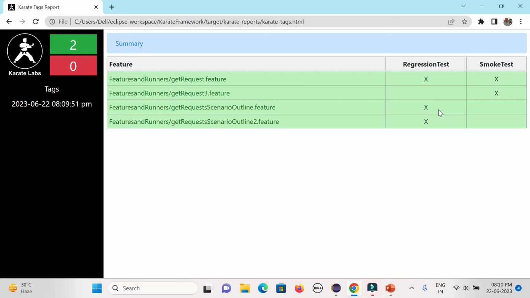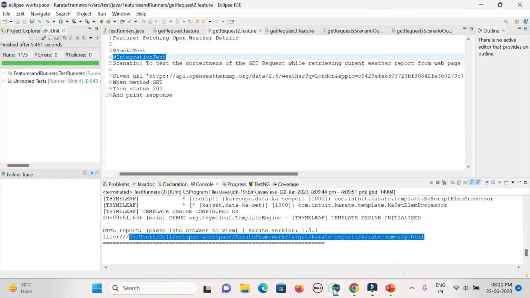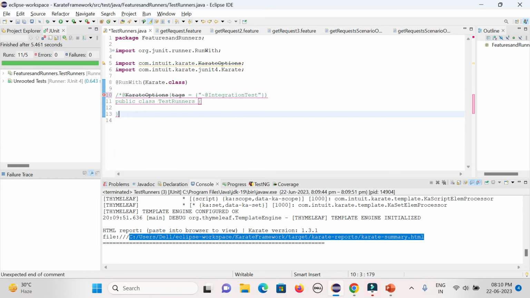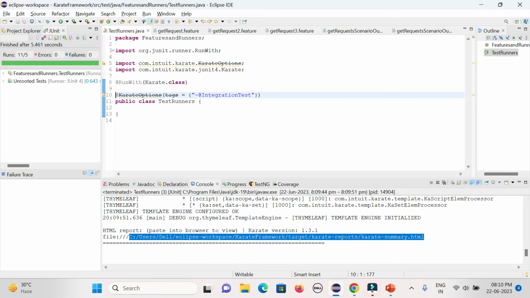You already know, in case it's Eclipse or a Java class, you can just give any kind of comment. Here you can comment out, or in case it's multiple lines, you can start with slash star and then end with star slash. So those multiple lines will be automatically commented out. That is also possible in a Java class. But in the features file, how can you comment out?